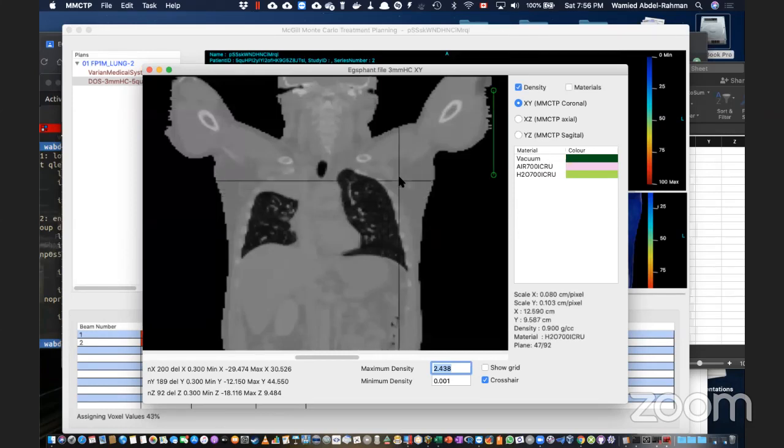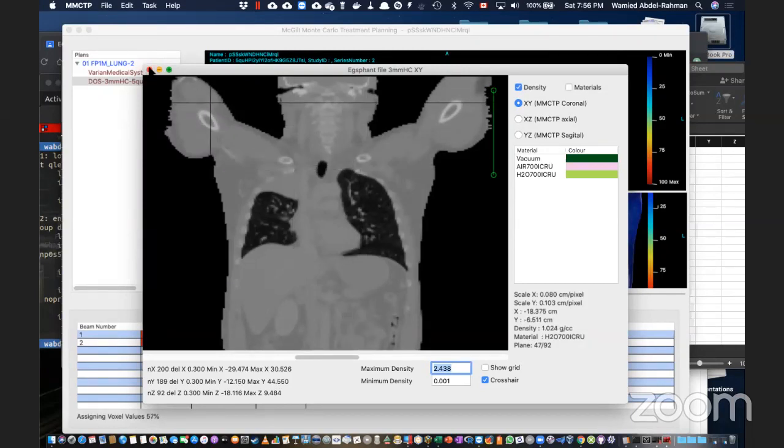So here, for example, the density is 0.8, and if I go here, it's 0.884. It got that conversion from the CT number. Here, of course, this is for air. If I go to the lung, you see the density is lower. Somewhere in the bone here, it's higher. But the material itself is still water. I hope that is very clear to you.